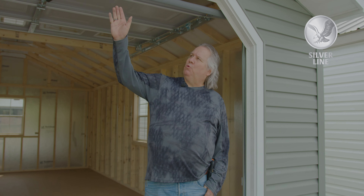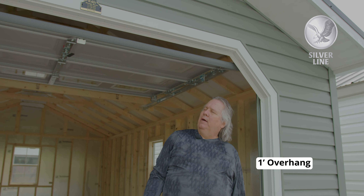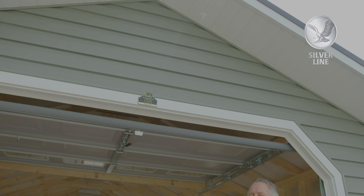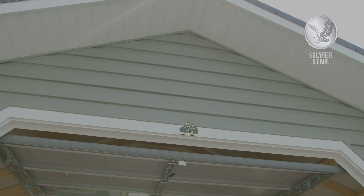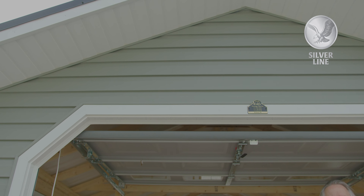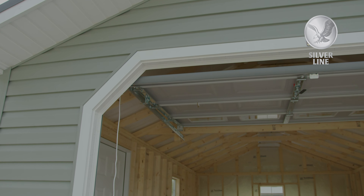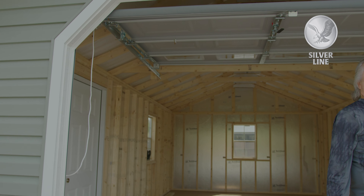On the garages where the garage door is, we'll put a foot overhang on the end just to keep you out of the weather a little bit. It would be an option if you want one on the rear for aesthetics. On the side, it'll have a smaller overhang so we can make this garage as wide as possible when hauling it down the road to get it to your property.